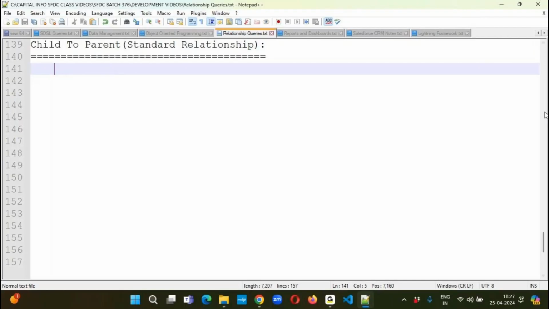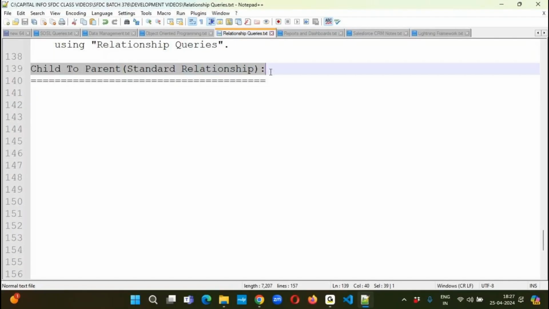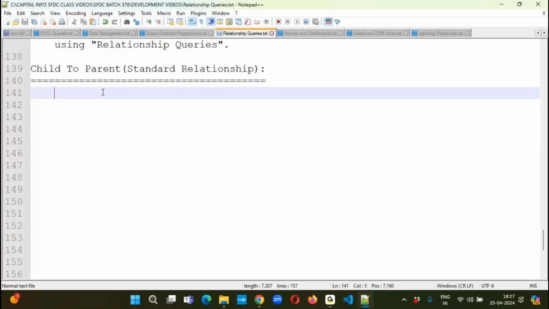Now, the next one here, the third use case, child to parent with a standard association. So what do you mean by this, a child to parent with a standard association? What did you understand with this case? Parent to child with a standard, we know. Now the reverse concept here, what does it mean? Any relation, I'm not bothered about that. Child to parent relationship, okay. That means what? Could you please give me an elaborated explanation?